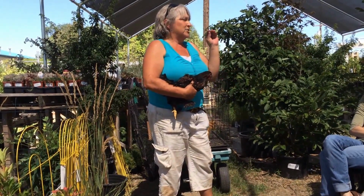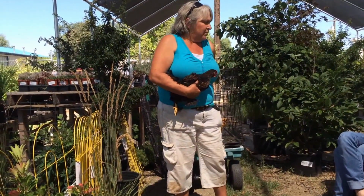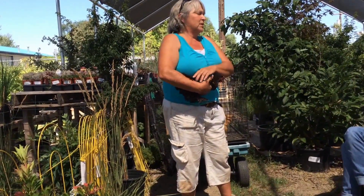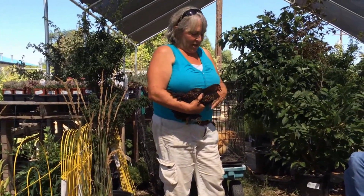And they were raised in that environment where they had to reach through wire to get to their feed, so they didn't have any feathers on their neck. And it felt more like a rescue when it happened than anything else. And then I thought, well, I'll have laying hens, but they were just mean. So we're not going to keep them.